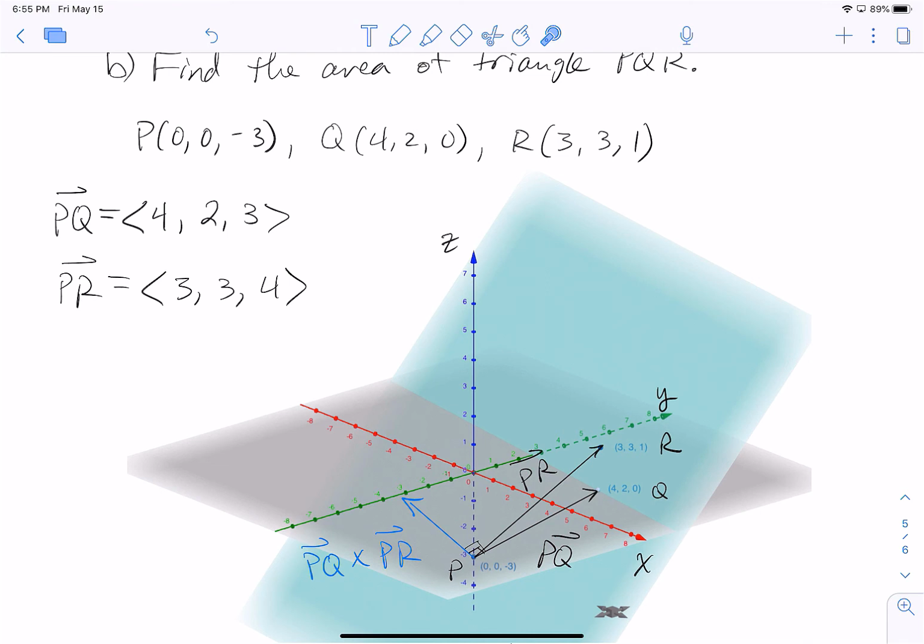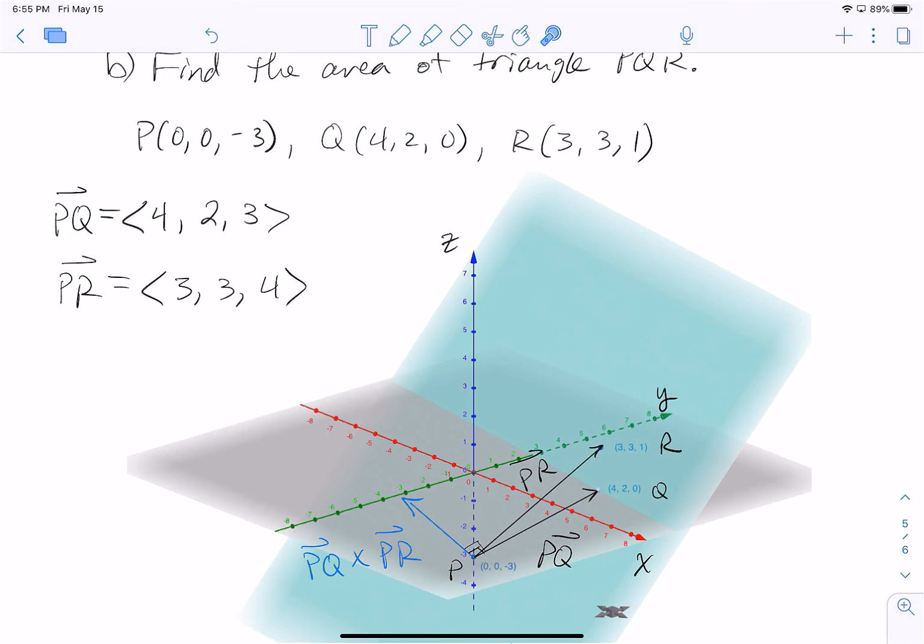Now I'm going to get to the work in a minute, but I did leave out something very important here. It's really minor, but very important. When I drew the vector PR, I didn't put an arrow on it. Without the arrow, it's not a vector. So please don't go back and rewind and double check that I didn't do it. It's here now, and that's all we care about, right?